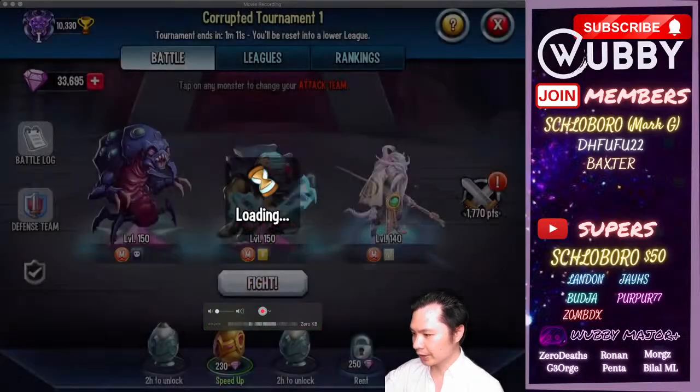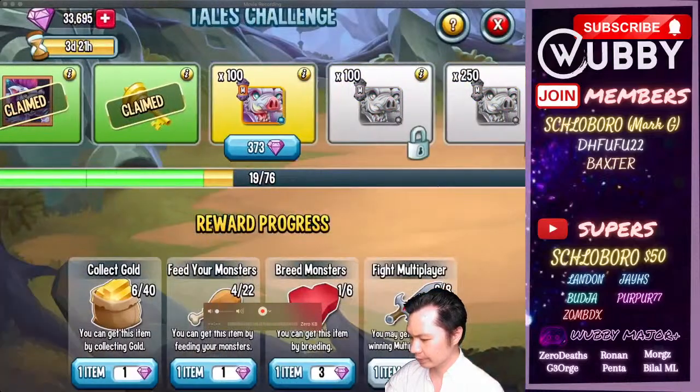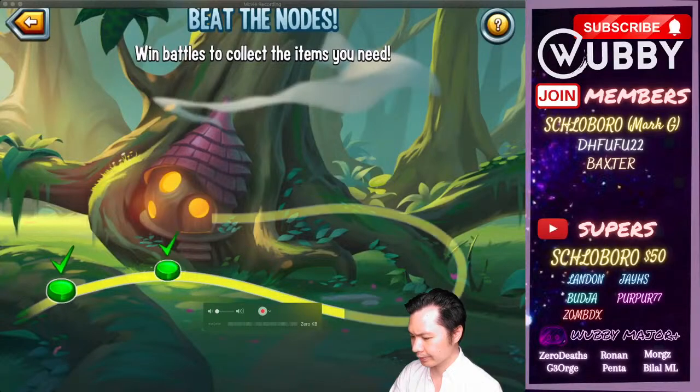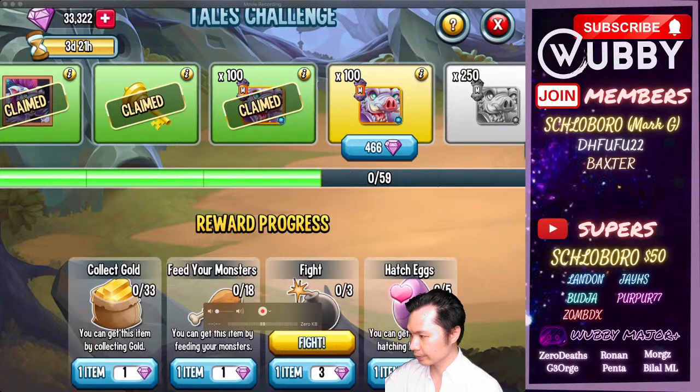So I think I'm gonna finish around 150. Alright, so 100 is 373 gems. I'm just gonna check this. 375. Alright, so we're good. So, gems. We can fight in 4 minutes, so we will do that fight and hatch eggs.